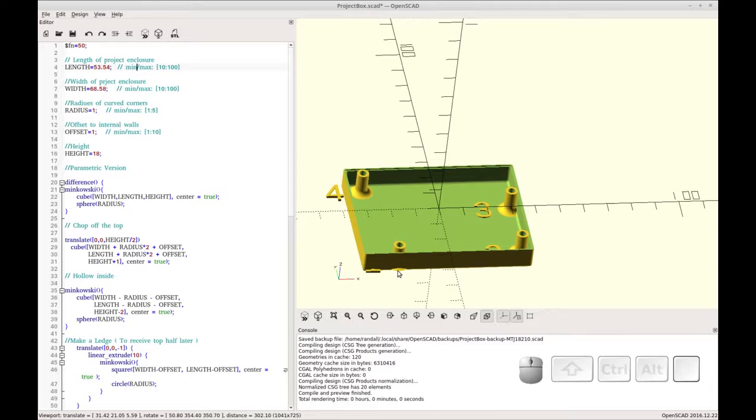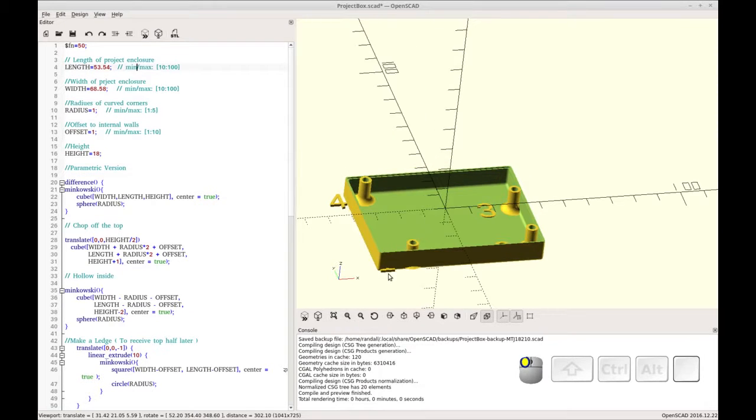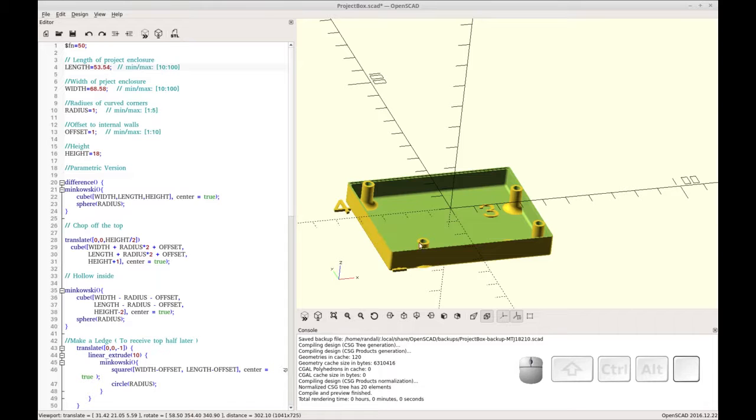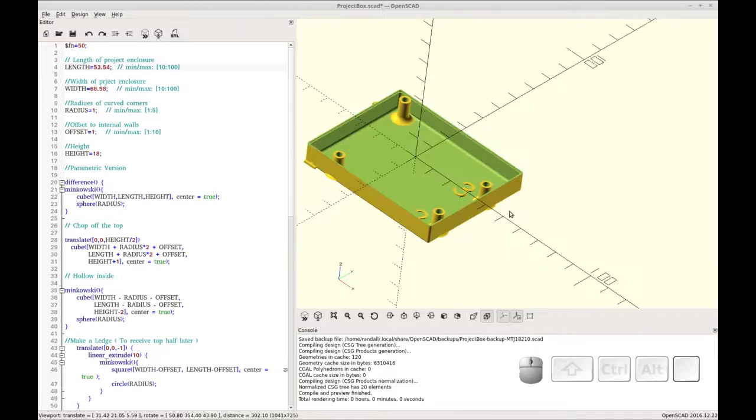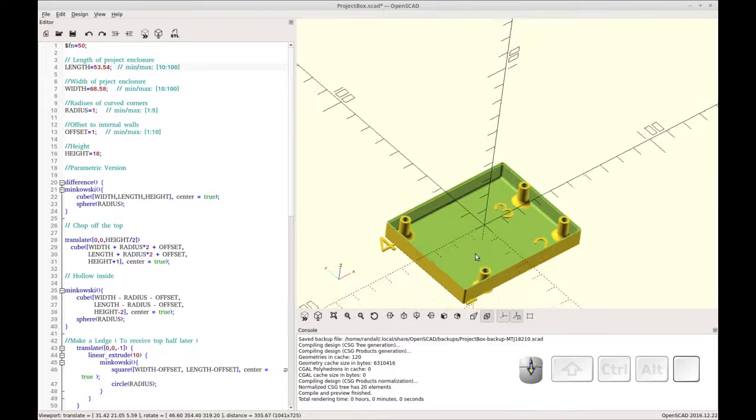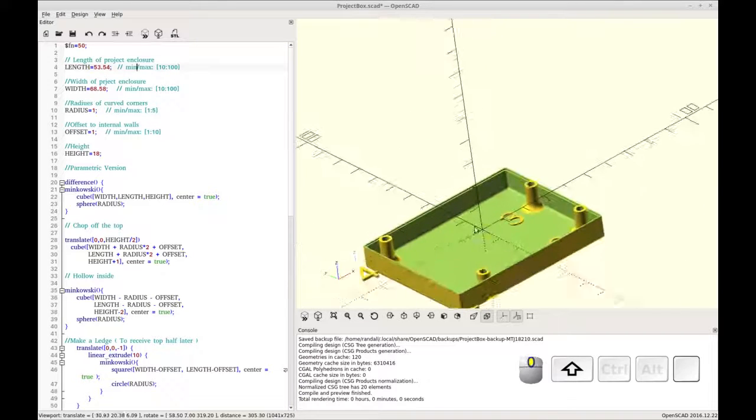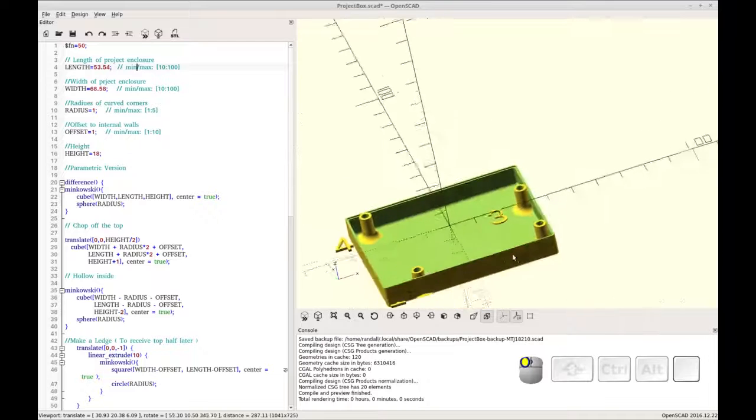So what you'll notice is that these are sticking out. Now what we could do, I'm not going to in this one, but we could just do the intersection of the posts and the case, and that will get rid of the pieces that are sticking out. But I'm going to leave that for now. This is already getting pretty long, so I didn't want to make it any longer.